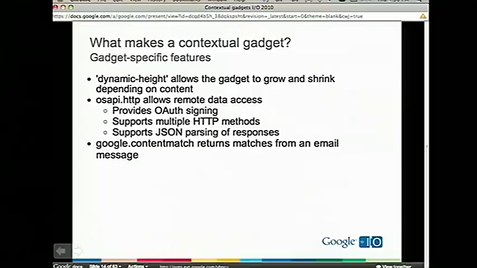We also get some unique information about the viewer, so a unique ID that we can use inside of our database. And I'll talk a little bit more about that in a few minutes. And then we have helpers for accessing data like JSON. If we request JSON inside of this method, we get back a JavaScript object that we don't have to do any additional work on to actually consume inside of the gadget. And then finally, the piece that makes this different from regular gadgets that you might have seen other places is this Google content match feature, which is basically what returns the context when one of these emails triggers a match.